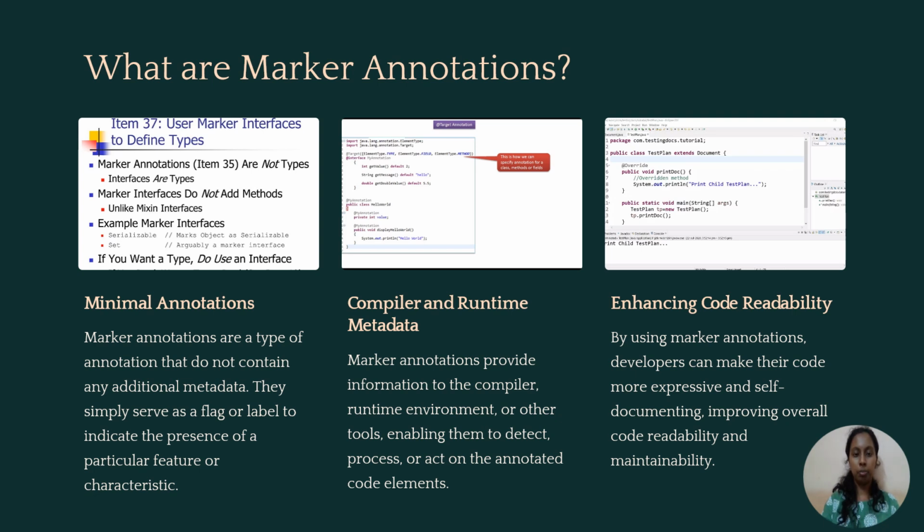Compiler and runtime metadata. Marker annotations provide information to the compiler, runtime environment, or other tools, enabling them to detect, process, or act on the annotated code elements, enhancing code readability. By using marker annotations, developers can make their code more expressive and self-documenting, improving the overall code readability and maintainability.